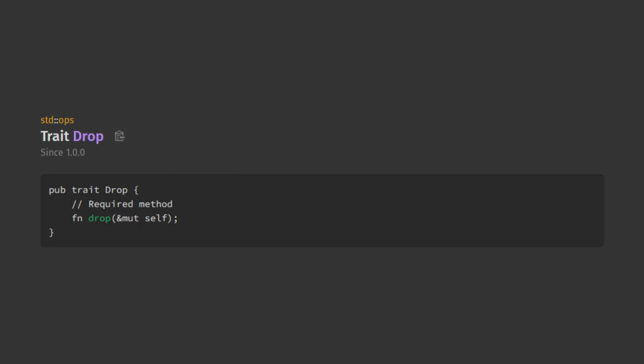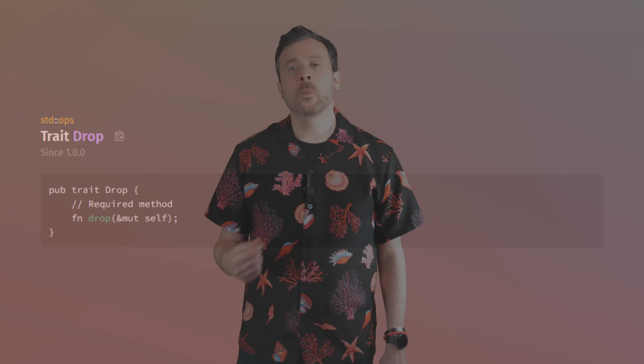Rust is very good at cleaning up after itself, especially when you use the standard library. If your variable allocates heap memory, that memory is released when the variable goes out of scope. If you open a file to read or write, it's closed when the file handler goes out of scope. If you start a TCP connection, it's ended when the handler goes out of scope. The Rust standard library is achieving all of this with the Drop trait, and you can implement the Drop trait yourself. When a variable goes out of scope, if it implements the Drop trait, then the functionality on that trait is called. This allows you to write cleanup code for the type implementing the trait.